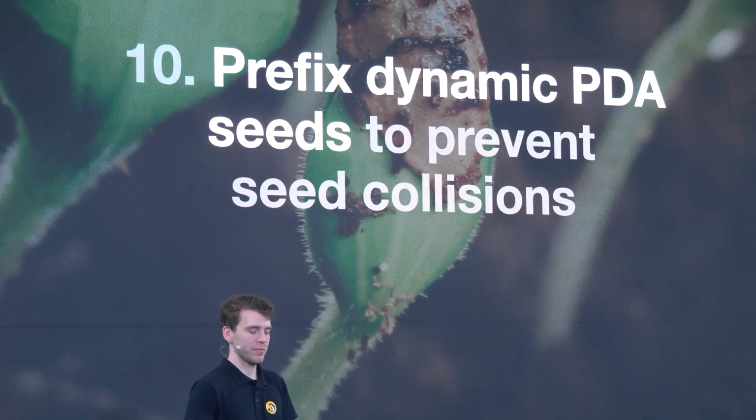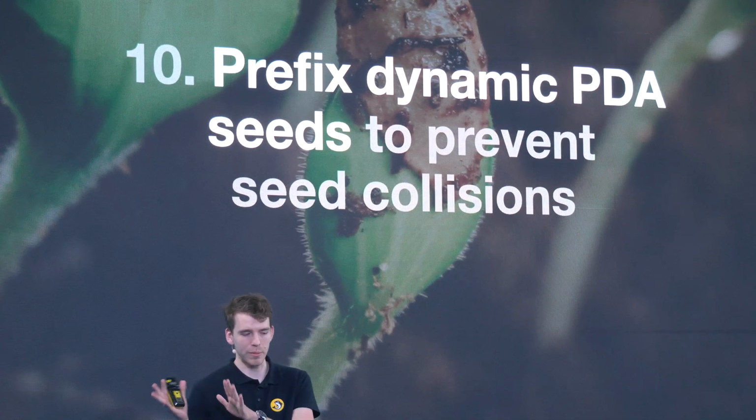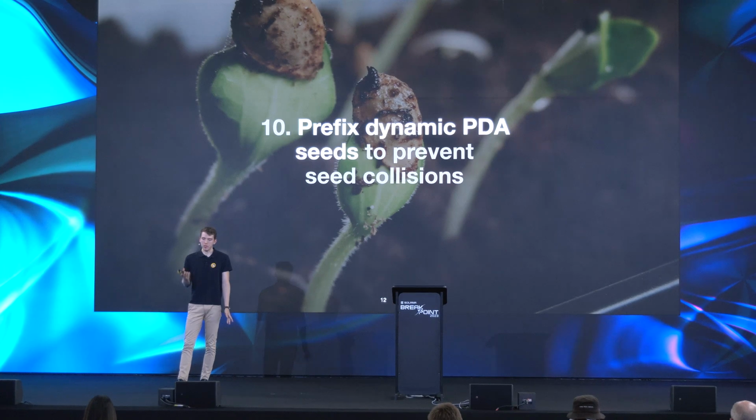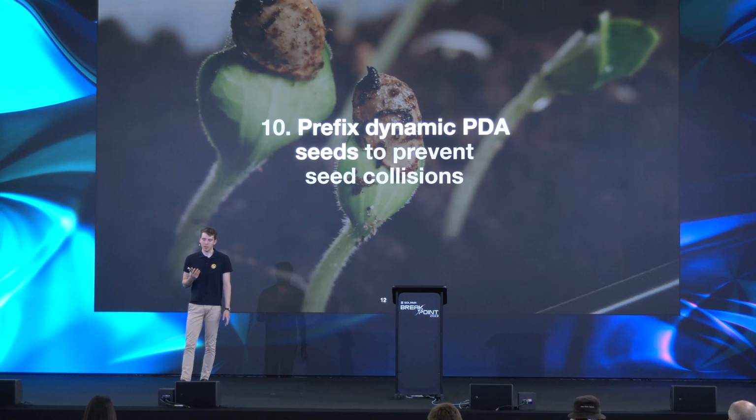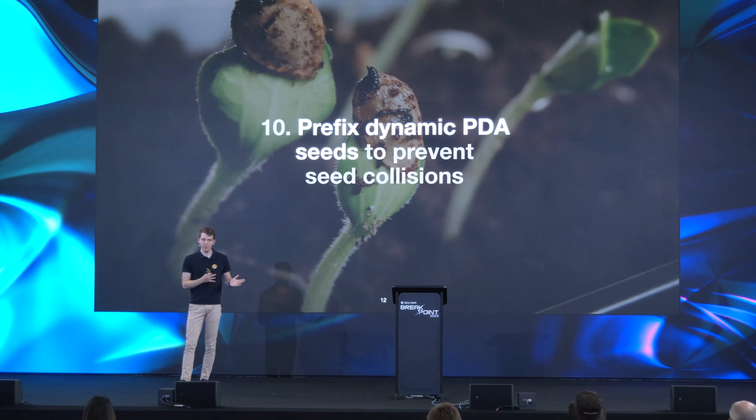Moving on to the last one of the lists, and I think this is another interesting one, is related to PDA seeds. As we know in Solana, program accounts are derived using seeds, and those seeds can be anything from a string to a byte to a public key, and usually they are dynamic. So that means that one specific user has one specific associated data account for them. This is where it becomes a little tricky, because if you have dynamic seeds, you might be able to orchestrate collisions between different types of data accounts.